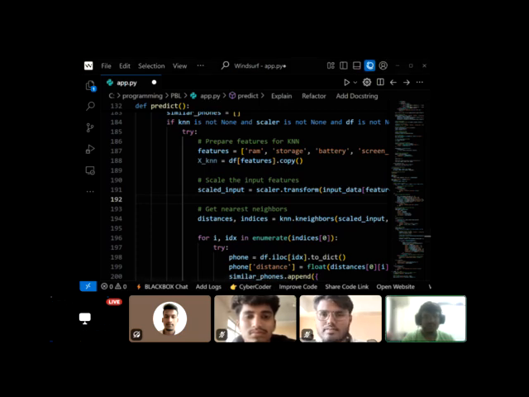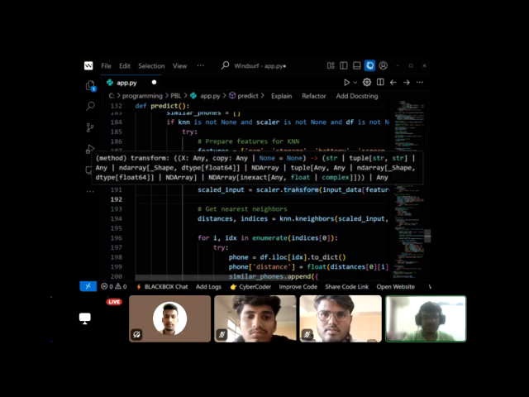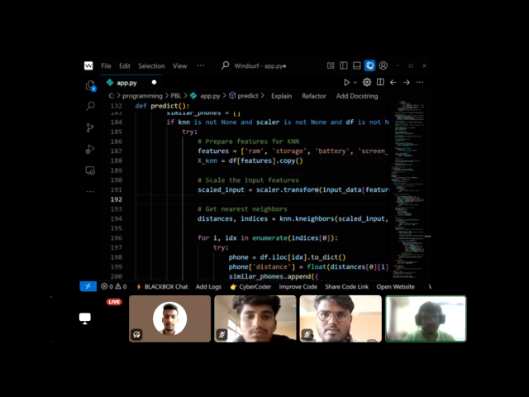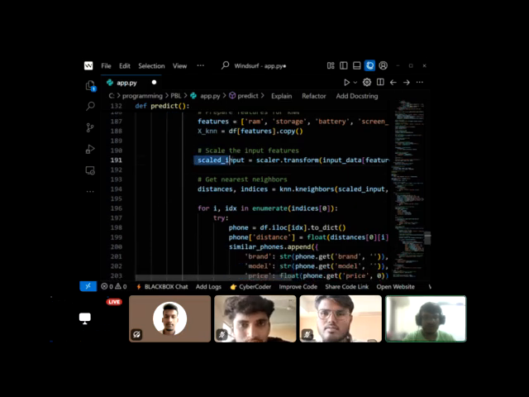Finding similar phones using KNN initializes an empty list to store similar phones. It ensures the KNN model, features, scalar and data frame DF are loaded before processing. Within try, it selects relevant features used for similarity search, copies them from the dataset DF into scaled input.